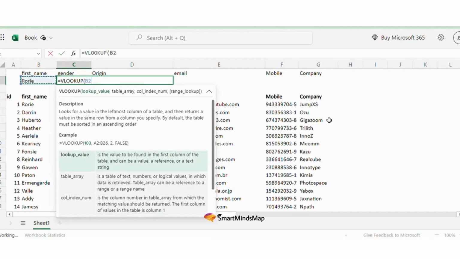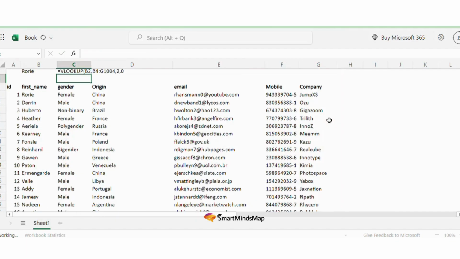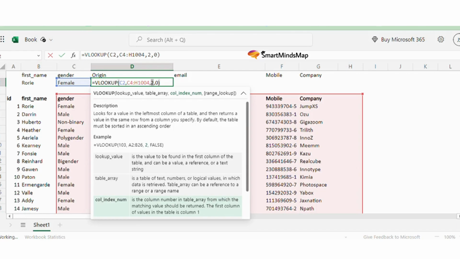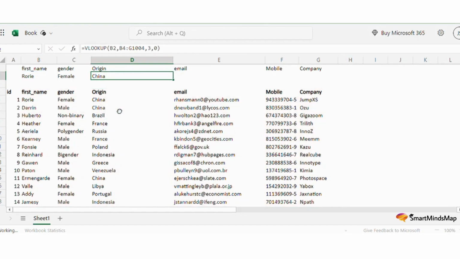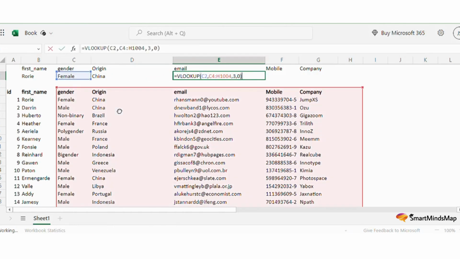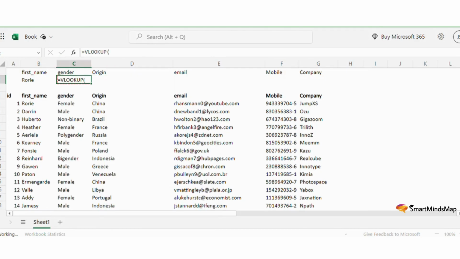VLOOKUP, a simple VLOOKUP, okay, comma, select the range and the desired column number, and that's it. Okay, again do a Control R. Control R is a shortcut to drag the value from the adjacent column towards the right. Then go to the column index number and change it, copy the formula, paste it here, and then change the relevant details. Okay, so is equal to VLOOKUP.